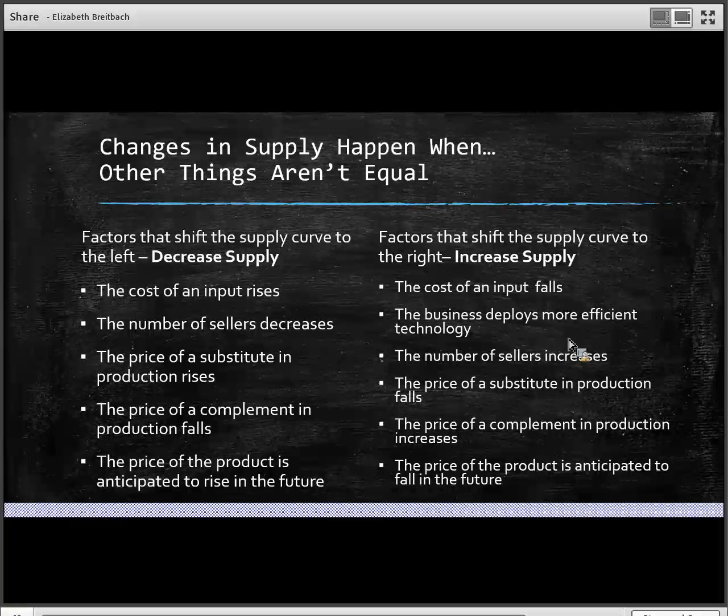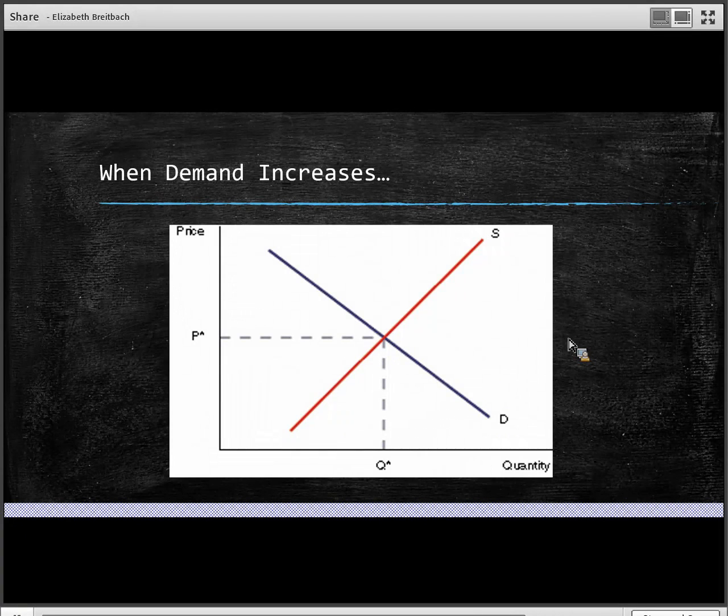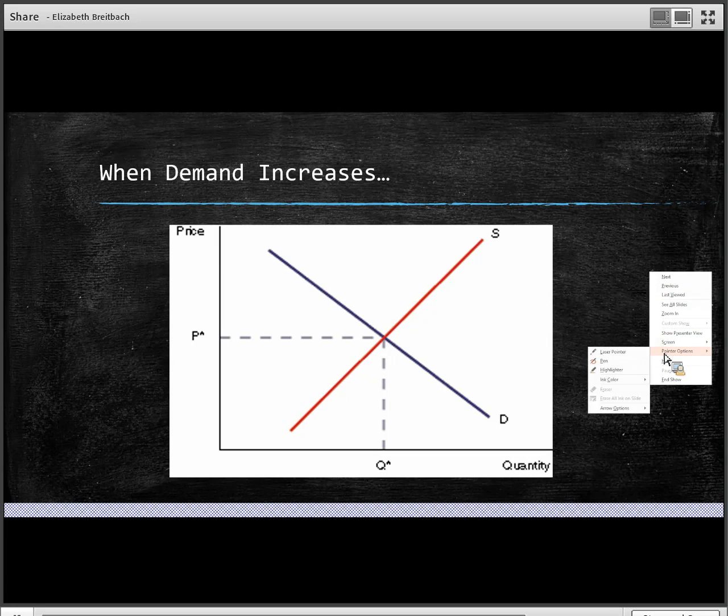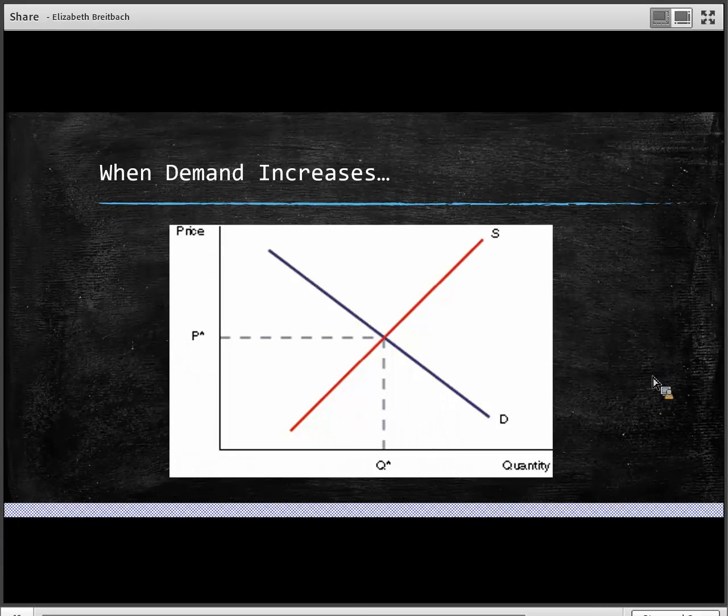So when our demand curve increases, so when demand increases, we say that demand increases at all price levels. And so it's not just at our high prices. So quantity demanded used to be here, now it's gone up. Quantity demanded used to be here, now it's gone up. Quantity demanded down here at this price used to be here, and now it's gone up. And at all price levels, our demand has increased, and we see that our demand curve has shifted to the right. So when demand increases, we're talking about a shift in our demand curve to the right.